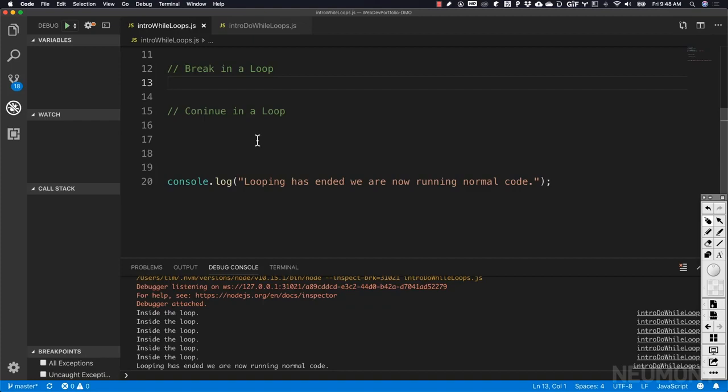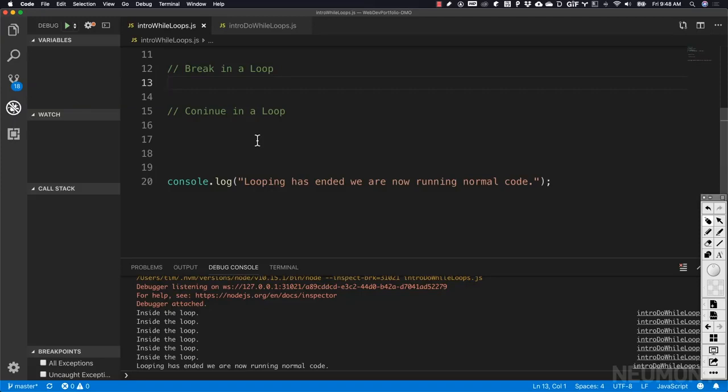As part of looping, there are a couple of key words that we can use within our loops, whether it be a for loop, a while loop, or a do while loop, where we can interrupt the natural flow of the loop, even if the condition for looping has not been met. In other words, if the condition has never equated to false yet to break us out of the loop, we have ways of getting out of the loop and/or overstepping one of the iterations in a loop based on something that happens in the code that we're running.